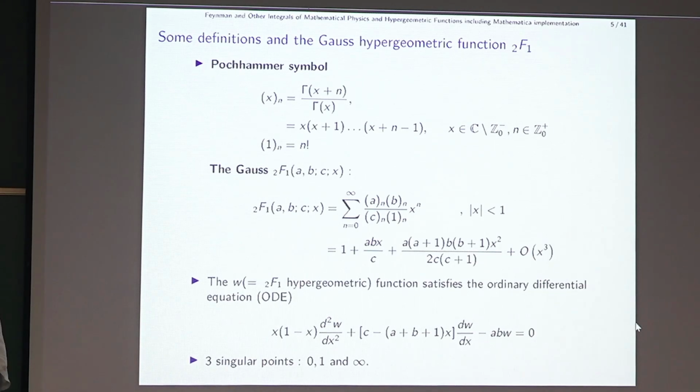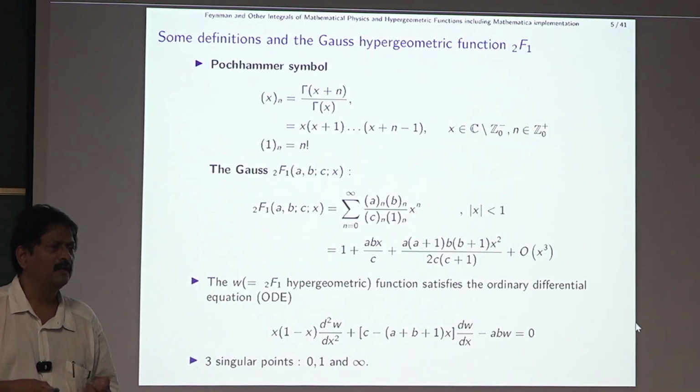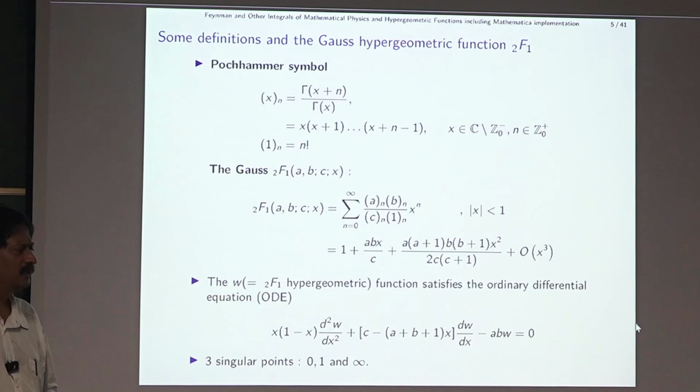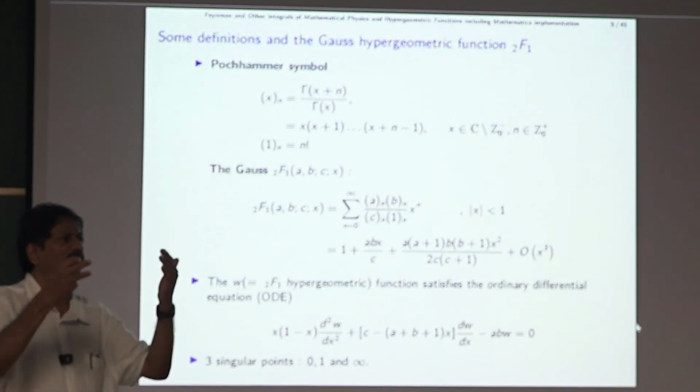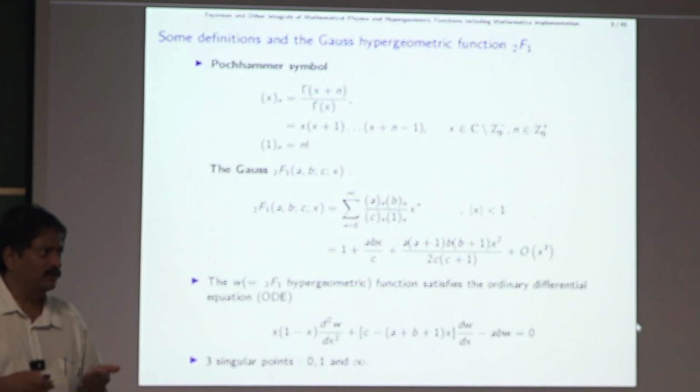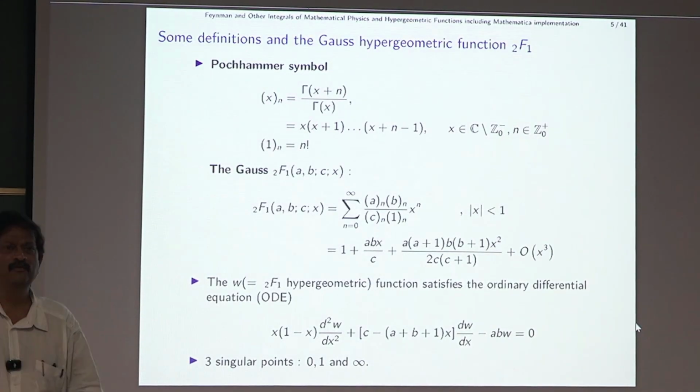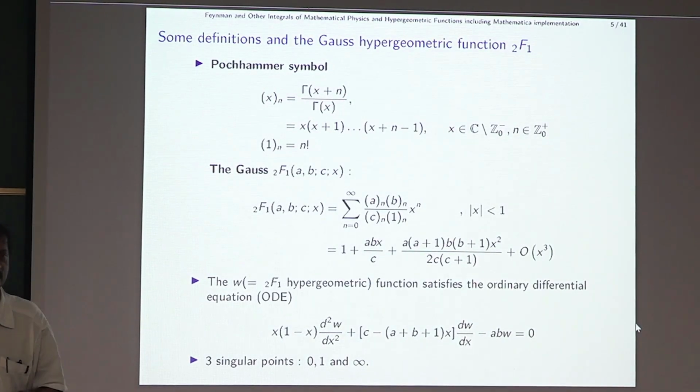There it will not be just from 0 to 1, but it will be some region in the xy plane, and it may converge only in a small, let us say, a square in the xy plane, and you want to go everywhere in the xy plane, and you have to be able to perform analytic continuations, not because we want to enjoy ourselves, but because these Feynman integrals may require you to evaluate that particular hypergeometric function in a region where the original series is not converging. So you're driven by the needs of having to perform these analytic continuations.